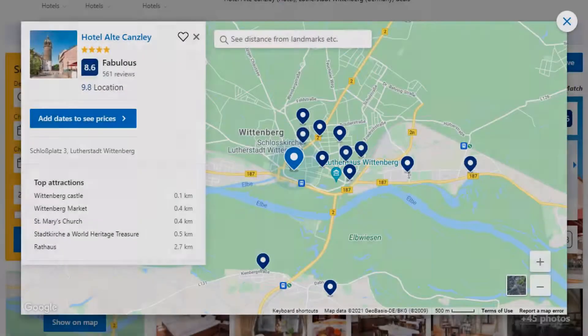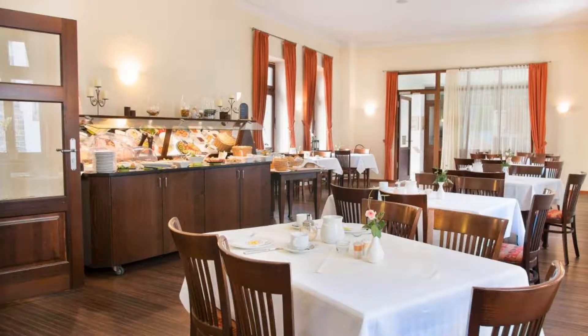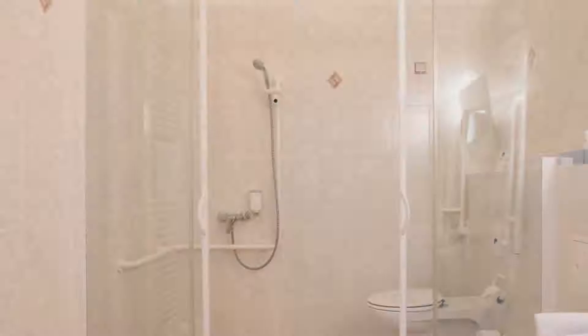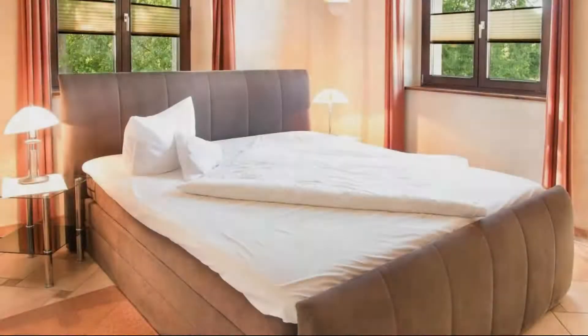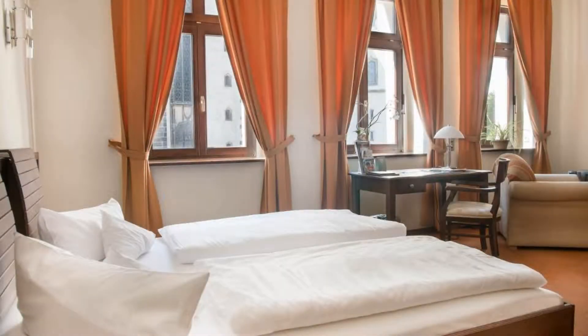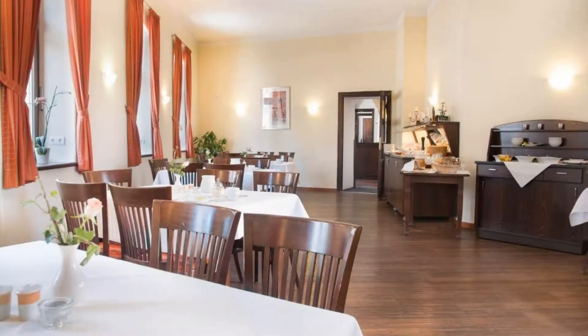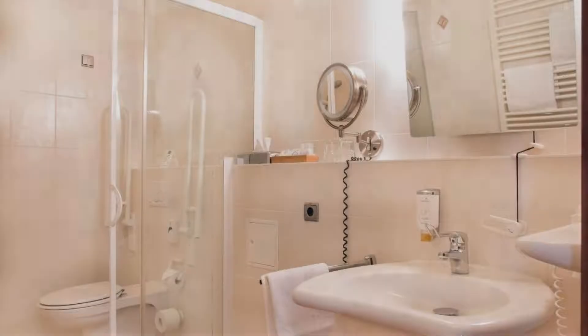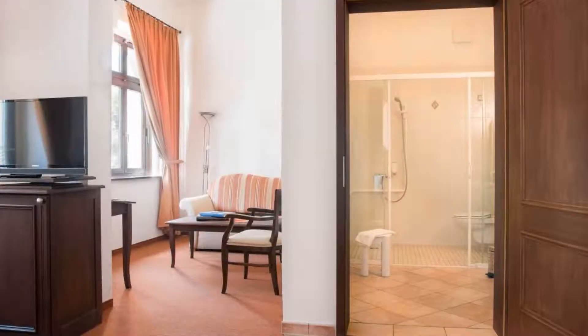Number 4: It is a 4 star hotel. The location of the hotel is excellent and the guests love walking around the neighborhood. Check-in time is 3 pm and check-out time is 11 am. Guests are required to show a photo ID and credit card at check-in. Pets are not allowed in this hotel. There are 9 types of rooms available on booking.com. You can book online and enjoy it. The hotel accepts major credit cards and reserves the right to temporarily hold an amount prior to arrival.